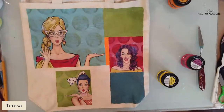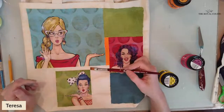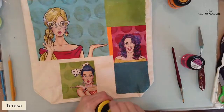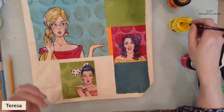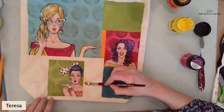All right. I think what I'm going to do this time, because of these little details here, is go around the edge first with my little finer brush, so that I have a little bit more control.